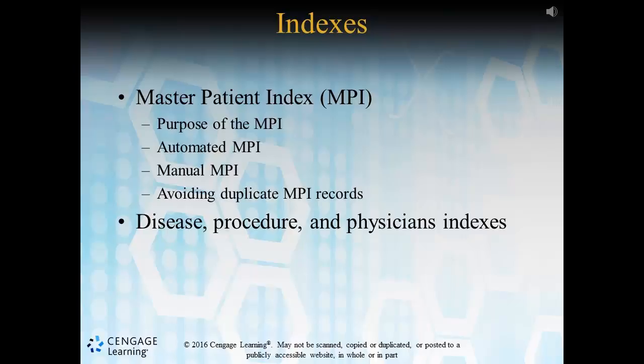Regardless of the approach, organizations must avoid the duplication of patient records. There should be a singular control mechanism of the MPI so that ownership resides within a single department. There are several different efforts that this owner department can engage in to ensure that records are maintained appropriately without duplicates. A disease index houses diagnosis codes and the patients tied to them.